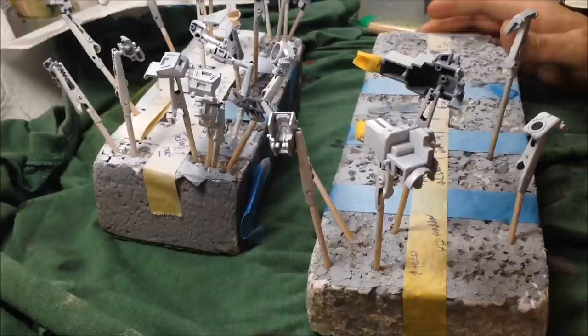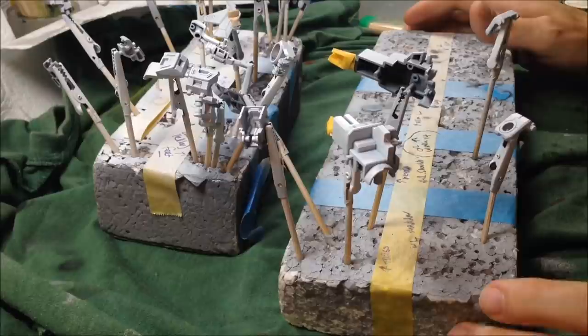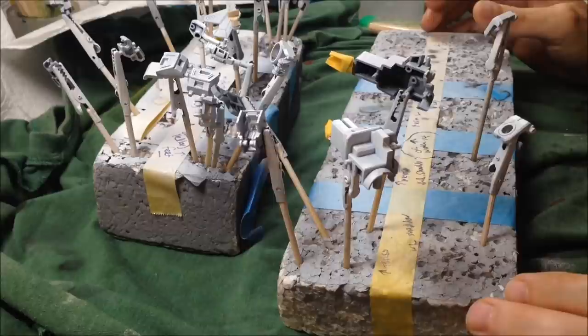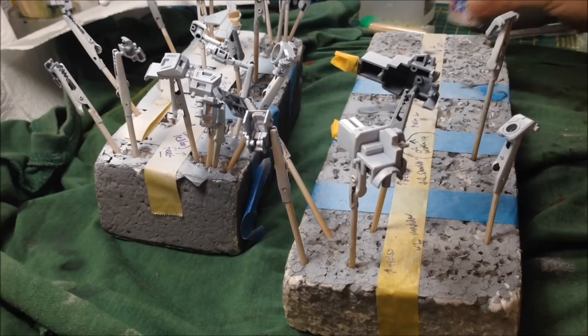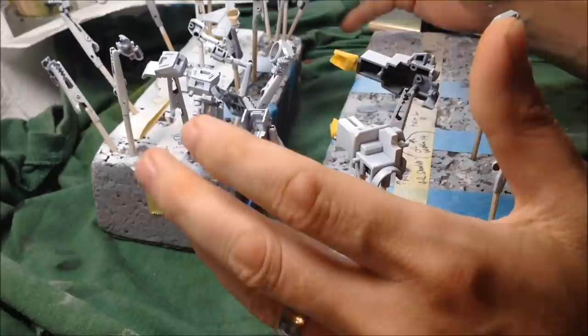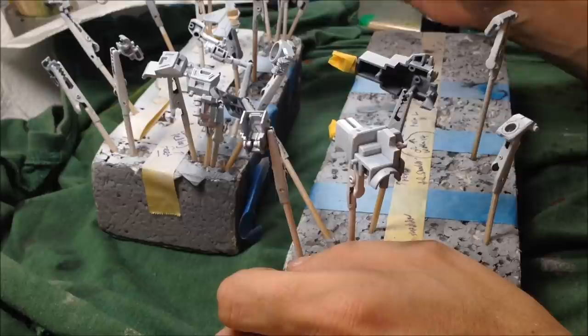I'm also going to paint the inner frame. It's the first time I'm going to have painted it metallic colours so that I have a shiny inner frame. My plan is to paint the frame Tamiya X10 gunmetal. I'll add some extra accent colours to the frame — silvers and golds — just to make it more interesting so it's not just all one colour. It will be left gloss and shiny, so it'll be gloss varnished.